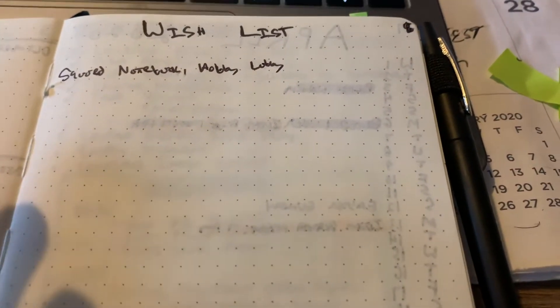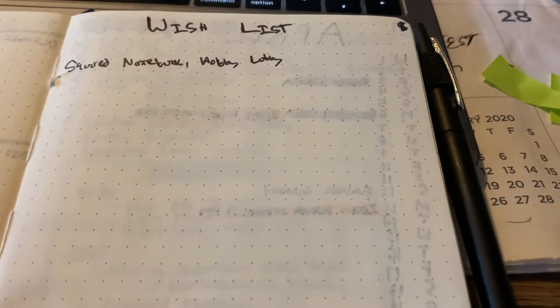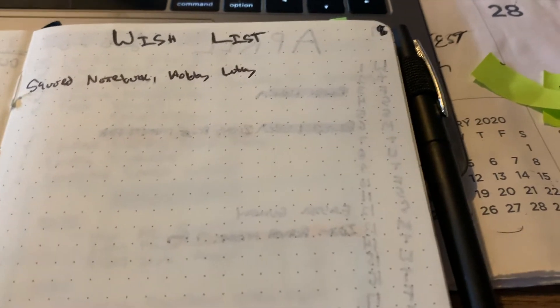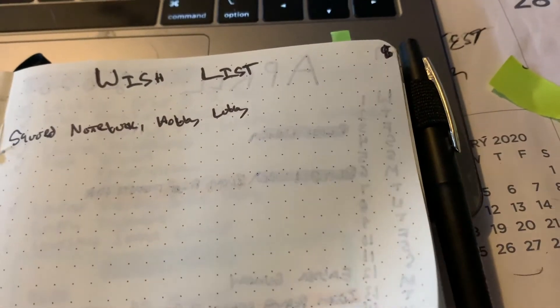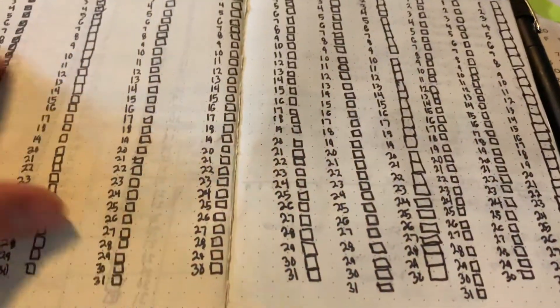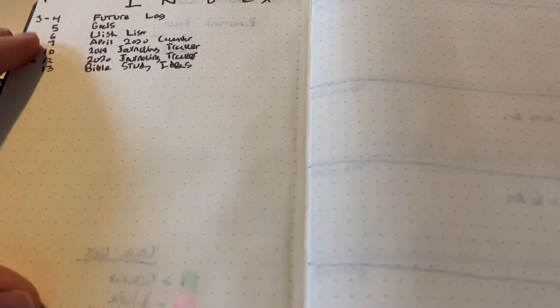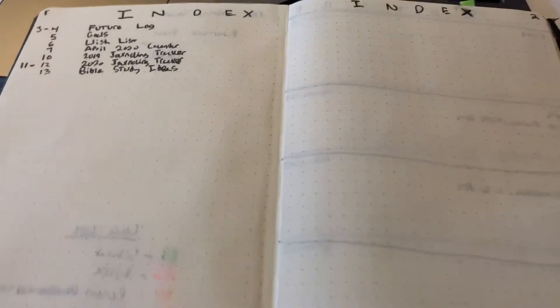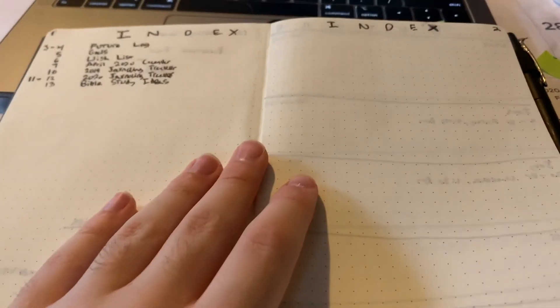The really cool thing about bullet journal is you can also make these things called collections — that's really what I love. I've used probably almost every planner out there and I always struggle to find places to put collections. So like this — a wishlist, things I want when maybe my birthday comes around. Someone's like where can we get your birthday? And I always say oh, I don't know. So when I think of things now I put them on this wishlist. I also made one to keep track of my journaling to make sure I'm sticking on top of it this year. And if there's any dates that aren't checked off, I know I've got to go back and fill those in. I have various collections like this all throughout the bullet journal and how you keep track of this is your index, which is literally just like a table of contents — that's why you number your pages. So if I'm looking for my wishlist, I go to the index: oh, it's on page six. If I'm looking for my Bible study topic ideas, page 13. I just started this book a couple of days ago, but I really love the concept of bullet journal. It is such an easy system.